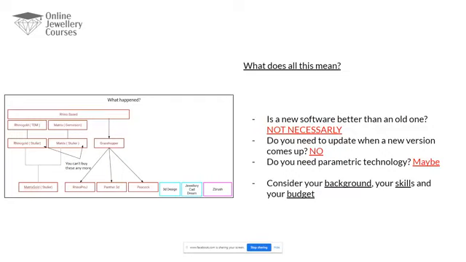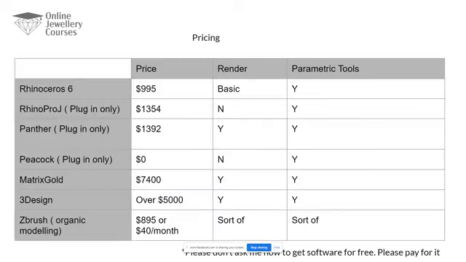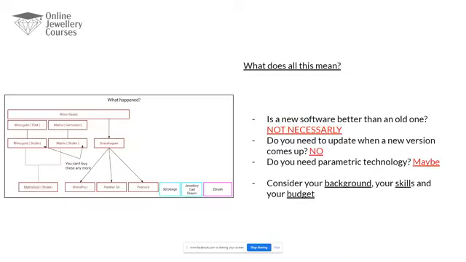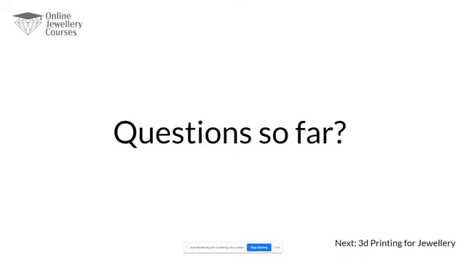But yeah, you need to be aware of what you really need and what you're able to do without somebody selling you something. And of course, budget. This makes a massive difference. It's not the same to invest this amount of money as to invest in just Rhino. For example, one of my most popular courses at the moment is Rhino for Jewellery, and it's just Rhino. I teach Matrix as well, but if you can get away with Rhino, why not?